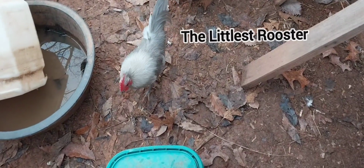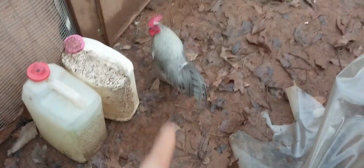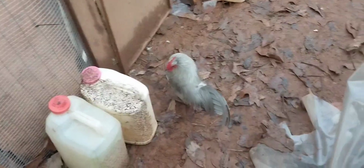I don't think anybody will hurt you, but I just want to find out. Here's my littlest rooster. I haven't got him a name yet. I'll just call him the littlest rooster, because he's the littlest one in my garden. Almost stepped on one. But that's my littlest rooster. These roosters over here will be bigger. This rooster over here will always stay that small. So it's my littlest rooster, and he's got this whole garden over here.